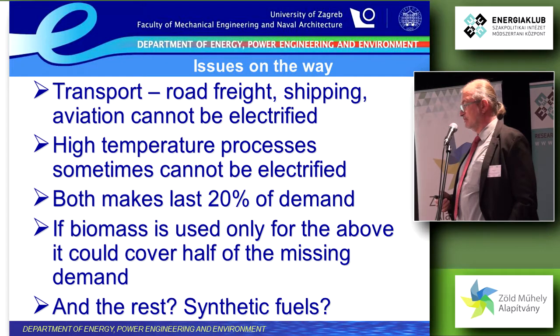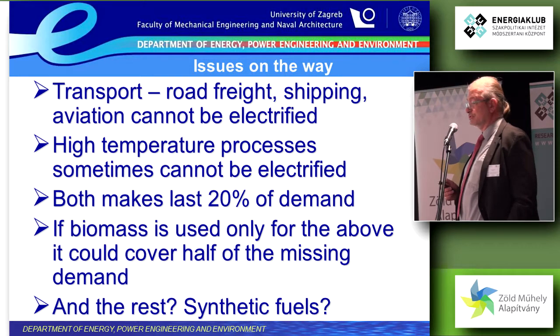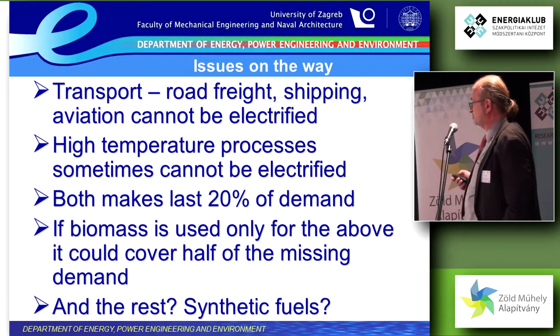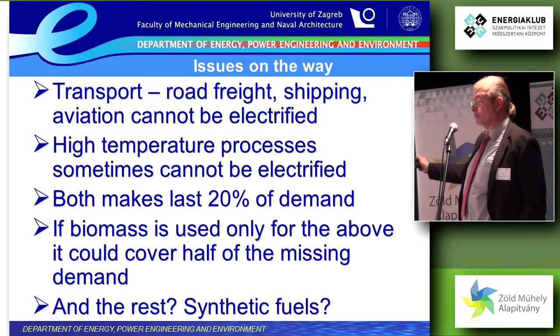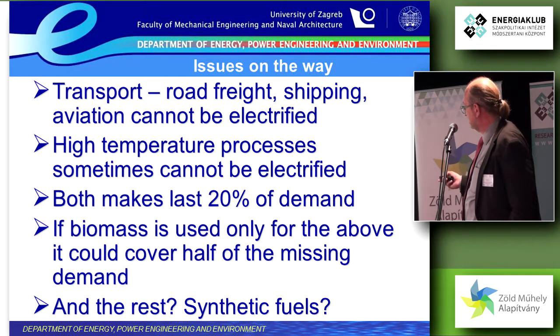If we use biomass, on a global level, we can basically cover half of that by biomass. If we use more biomass, then we are not sustainable. In Southeast Europe, we can go further than that because Southeast Europe is rich in biomass. But still, we will need a part of energy which we don't have a cheap way to produce. Synthetic fuels made of electricity, CO2 and H2O are a solution to that. But this is not a cheap solution. So when you start from this point, this is not cheap anymore. So up to 90% renewable energy system, we can go very cheaply without any problems in the next 20 years. From 90 to 100%, we don't have solutions yet.